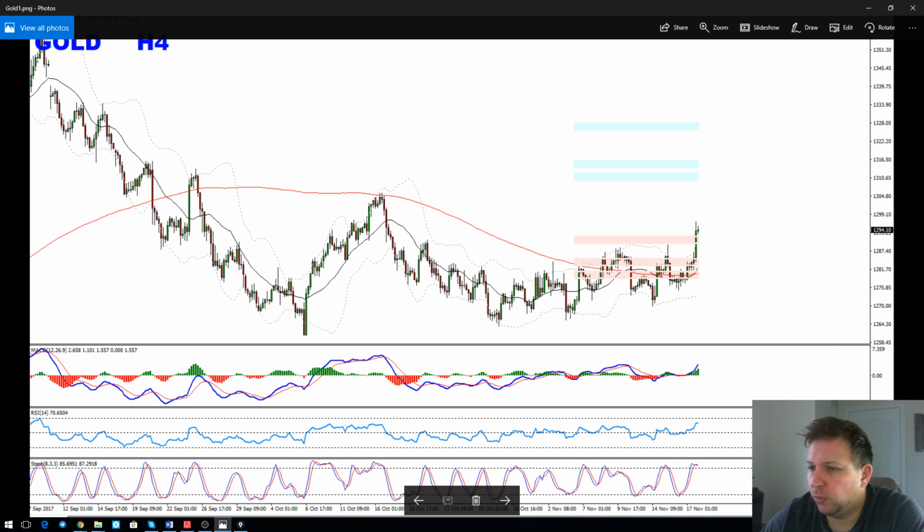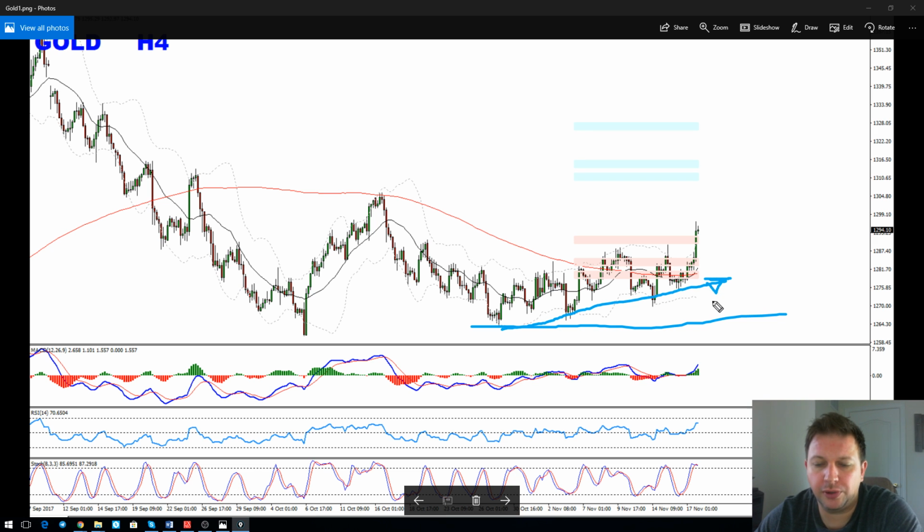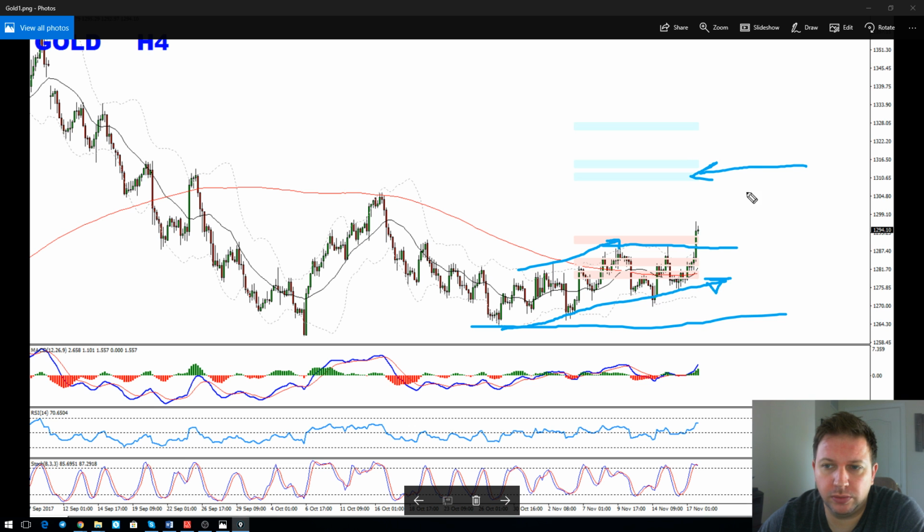Gold, we were bullish in our view. I remain bullish in my view as long as we hold above this one. The commodity creates higher lows, higher highs, and now broke these higher highs. It really looks good for me. The gold is aiming all the way to the next action zone, so I am bullish there as long as we hold the trend line and we don't suddenly create lower lows, because that would be a warning sign.